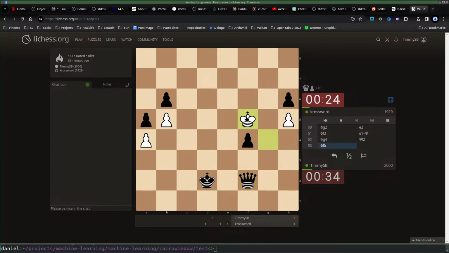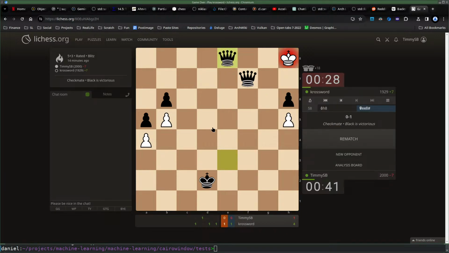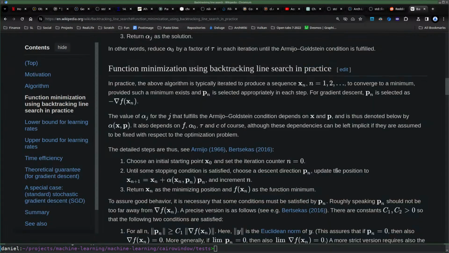Okay, I have to go there, otherwise it's mate. No, he's defending it. He's going to get a second queen. Good for him. Okay, stalemate. Oh, there's a mate. Okay, yeah, I knew I should have gone to bed. Minus 7, no 2000 anymore. Tja.